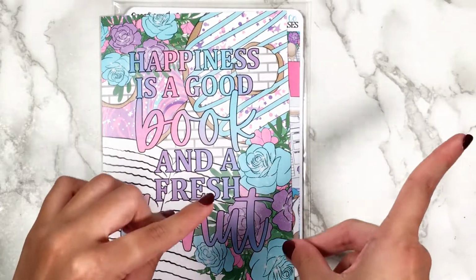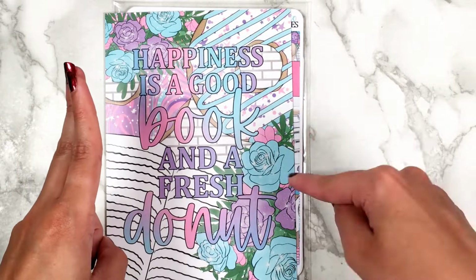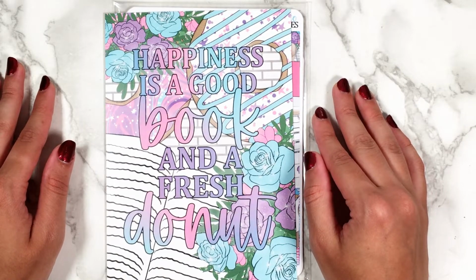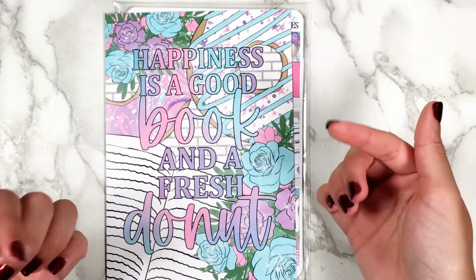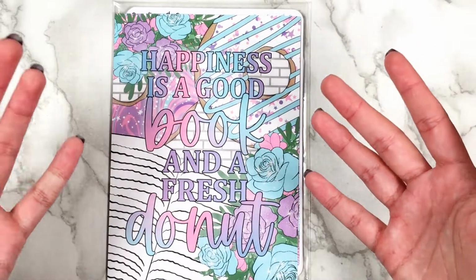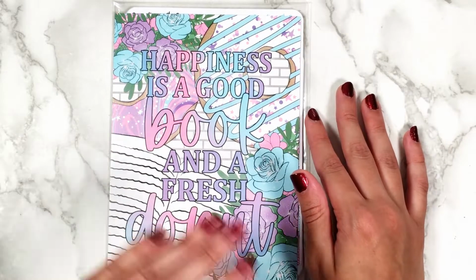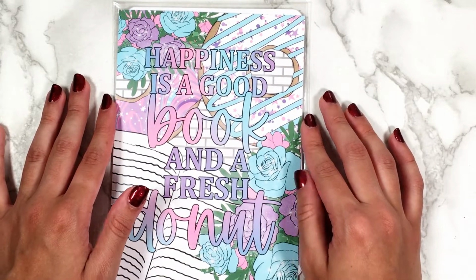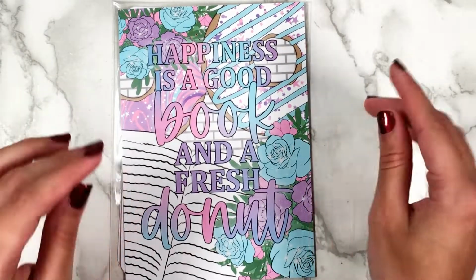I did unsub after this, only because of budgetary reasons and the fact that these kits do come to the shop later, and lately I've been finding that I don't love all of them enough to where I would buy them on my own, because I'm being a lot more picky now that money is tight. So a lot of the ones are ones that I'm happy to have when I get them, but would I make the choice to pay, you know, 33 bucks to get them out of the shop? Maybe not so much. So I've decided to make myself think more about that and just have it not be an automatic thing. So I did unsub. For future kits, if I like them, I'll get them from the shop, but it's gonna have to be something that I'm really, really in love with.